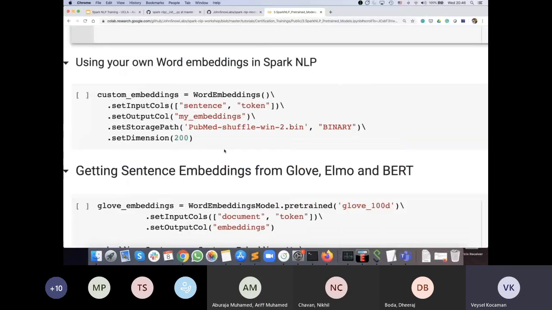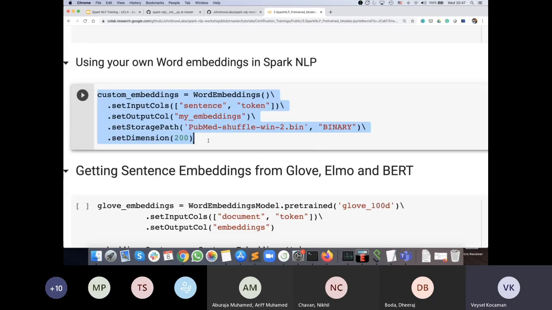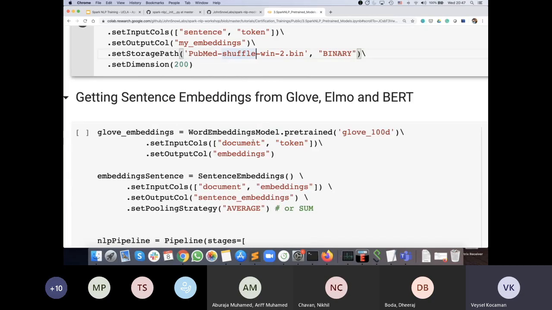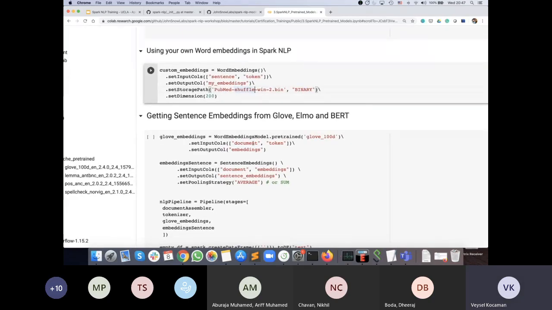And one important thing, if you are using Gensim, for example, and if you train your own word embeddings, you think that you have some specific data set which is very unique, which is very different from everything public. You can train your own word embeddings, and then you can import it into Spark NLP in this way. Set storage path, which means that you use your own binary word embeddings, so it will be used in Spark NLP. Which is very cool. It will be available in Spark. Otherwise, you have no choice to use it in a distributed environment.